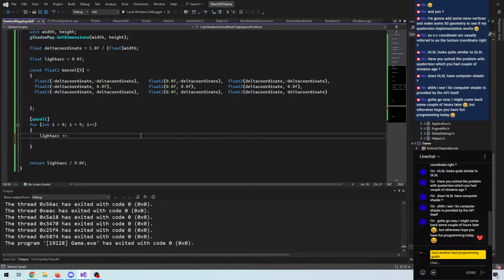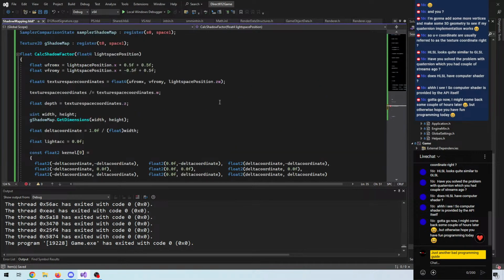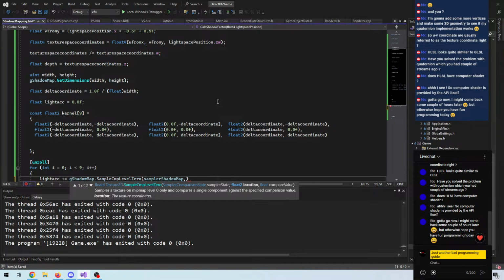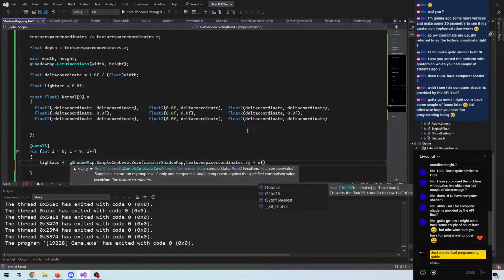So we will add to our light accumulation here by sampling our G shadow map, sample compare for the first MIP, and we have our sampler shadow map here at the texture space coordinates XY plus whatever kernel offset we have, kernel i, and the compare value is in itself the depth here.